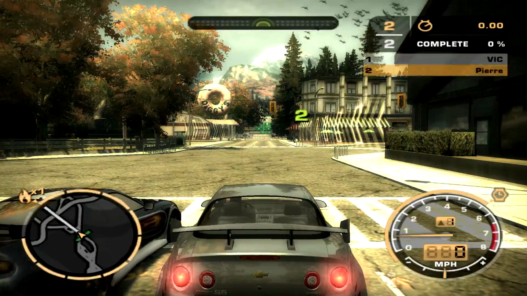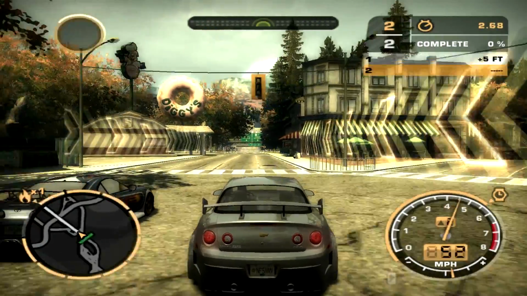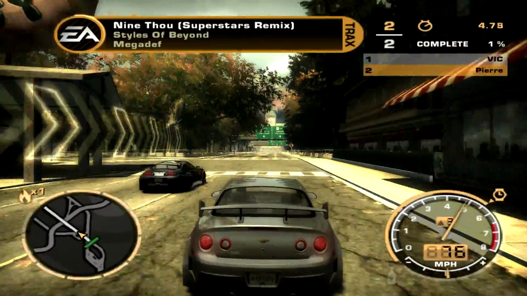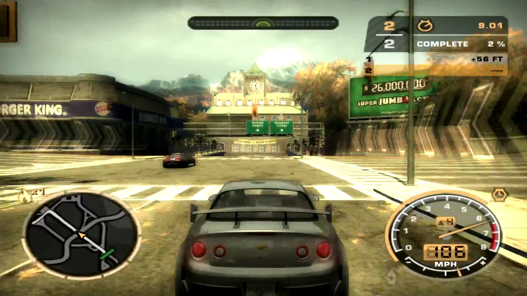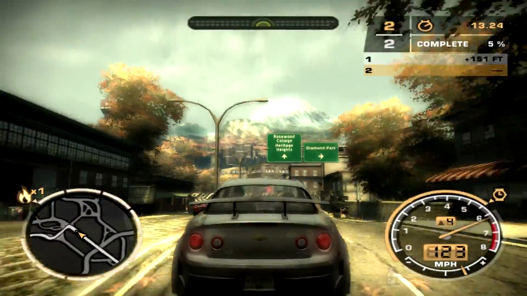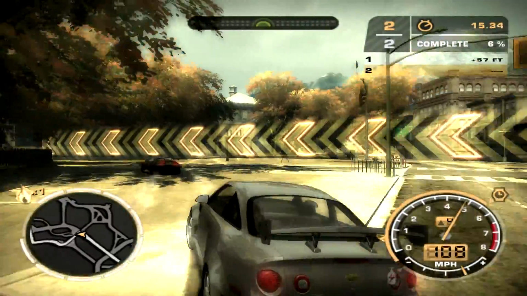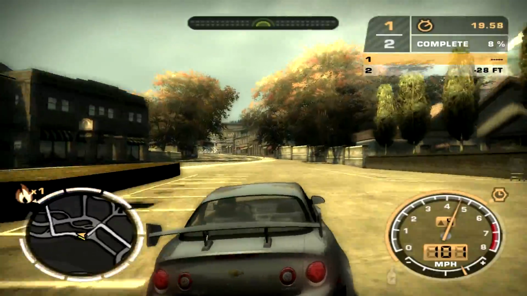I like that cutscene. It looks like he got a fast start, but we'll beat him in the corners. No braking on this corner, and don't worry about hitting any lampposts. It's more important to get the corner right.